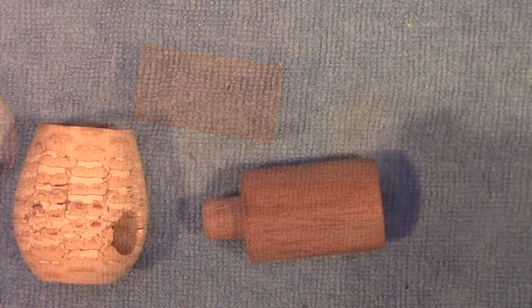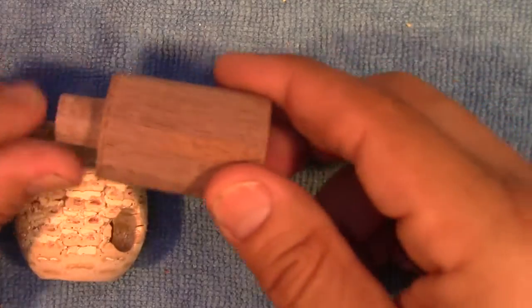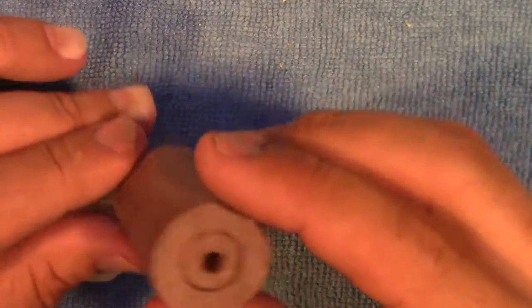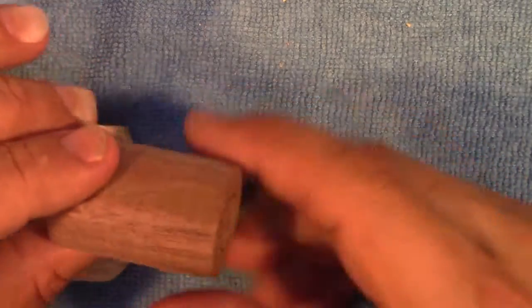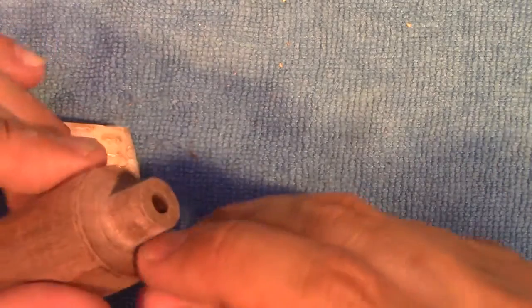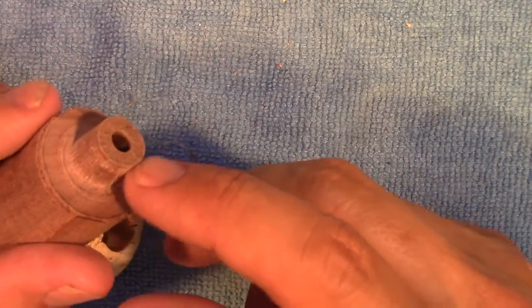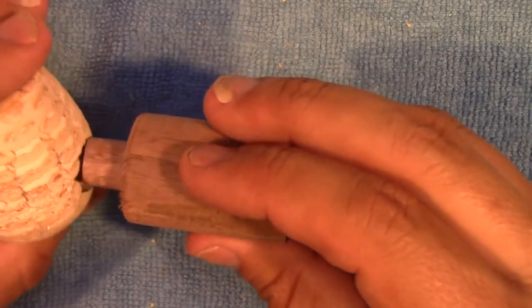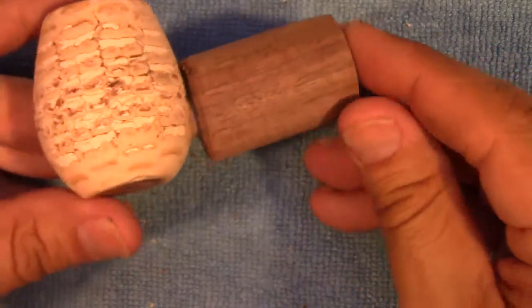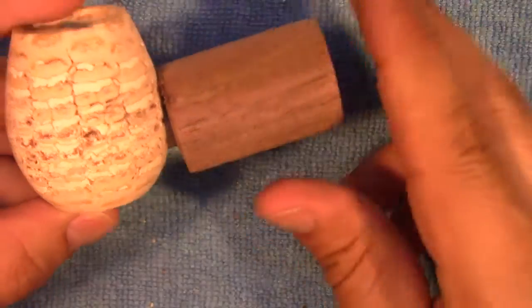Alright friends, so after a bit of lathe work, this is what we now have. I've turned the outer diameter to a roughly circular shape so that I could hold it in the chuck, and then I turned down this one end of it to make a tenon that would fit into the existing hole in the cob. So that's where we're at right now.